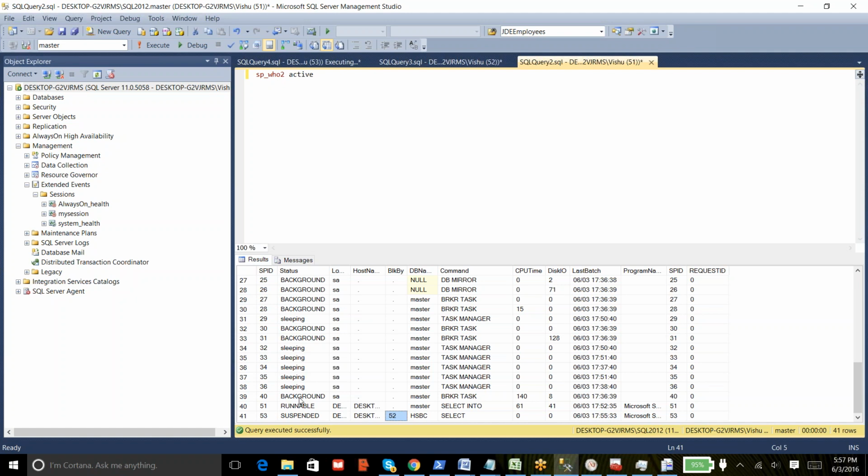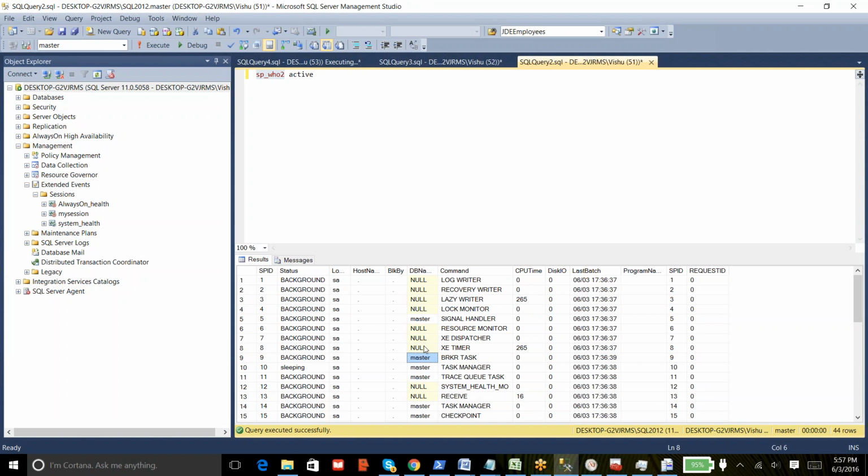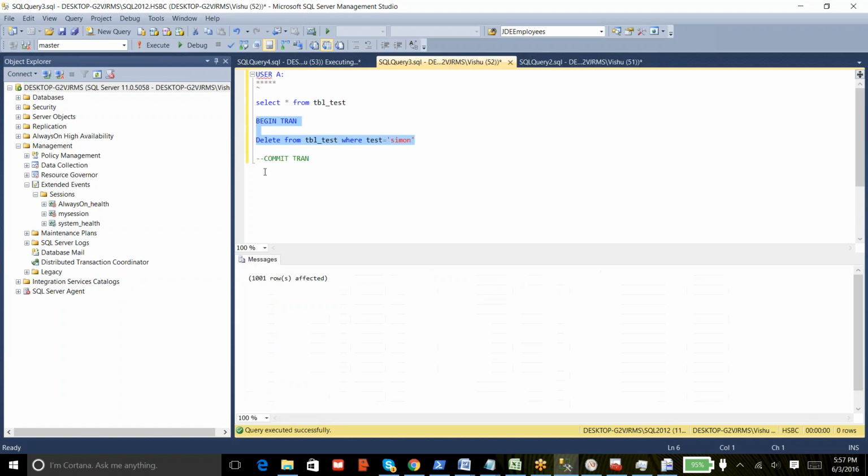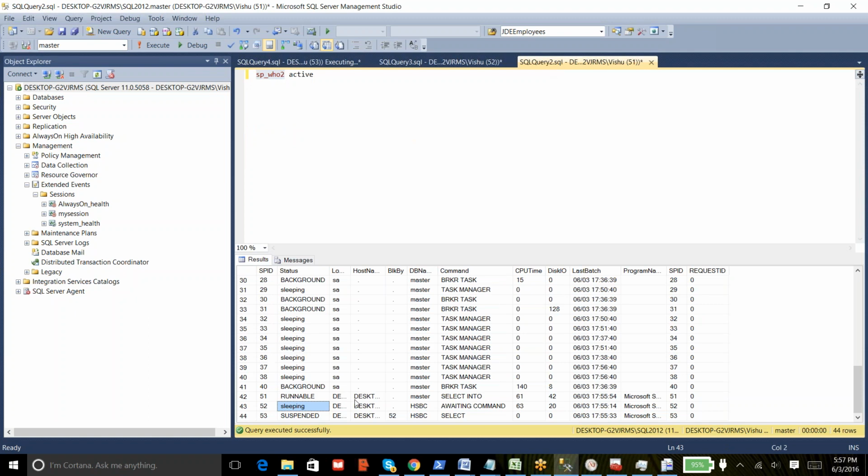You can just come back and probably you need to execute sp_who2 because it is not an active session now. You can go back down. Yep. So the 53 session is being blocked by 52, and you can see 52 is sleeping. It's doing nothing there. Its transaction executed, but it still has a lock on the table. It is not released because the user has not executed a commit. So that's the reason it is blocking.